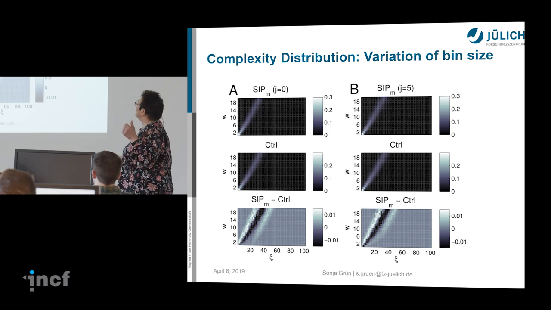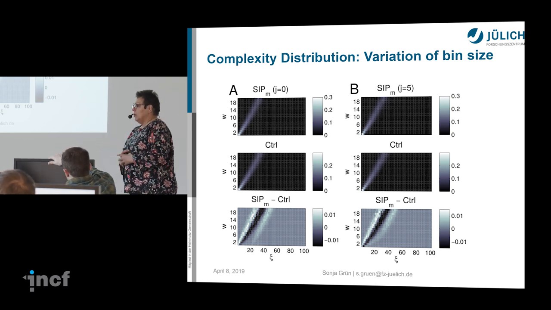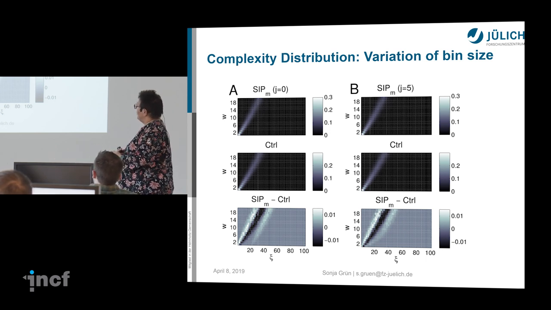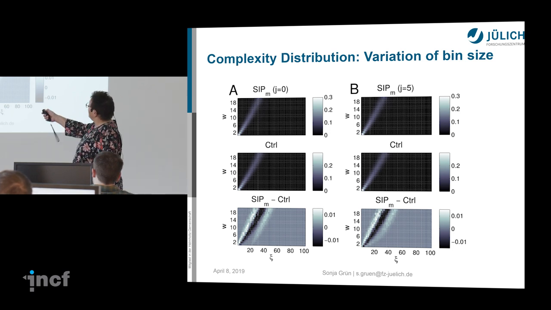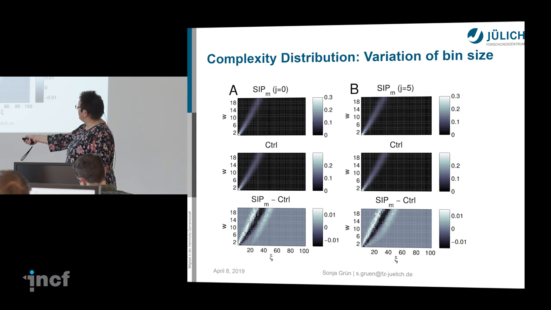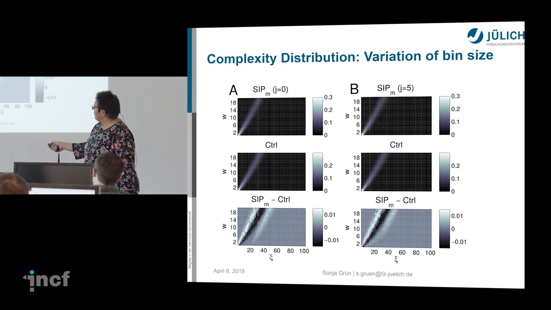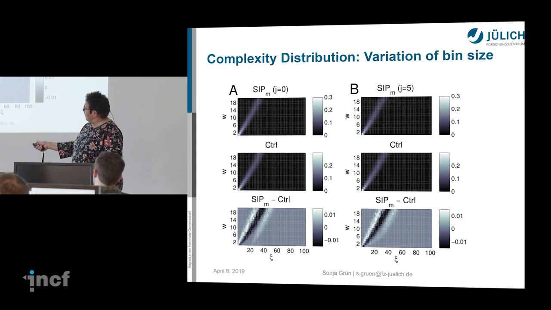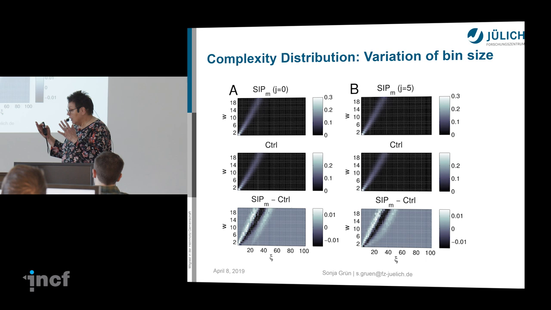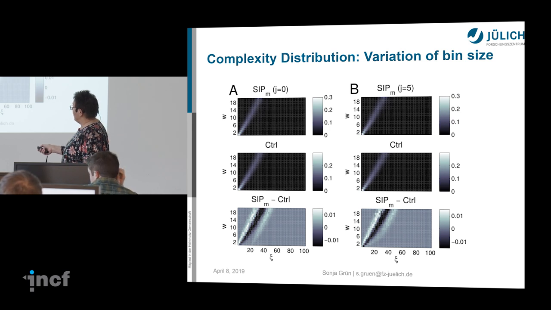Now we come to this issue of jitter and dither. Let's assume you have data and you want to know, for example, whether there is higher order correlation involved and of what order. What you can then do is, for example, vary the bin size and compute the difference of the complexity distributions for a bin width of 2 and 3 and 4, and this is now shown in a color plot. What you can see here is that this positive negative structure from the beginning is well separated from this other one here, and at some point they run together. So you can try to detect the order of the correlation from this second line.